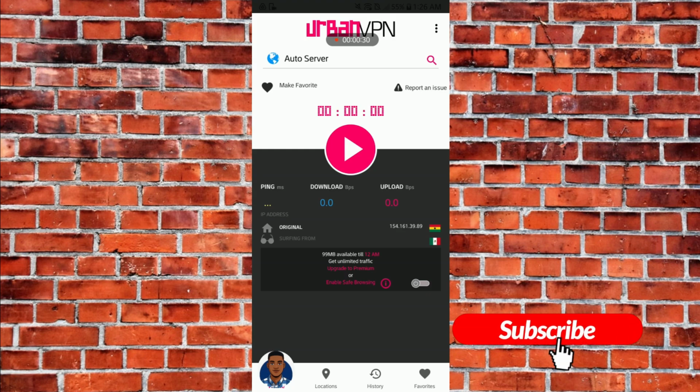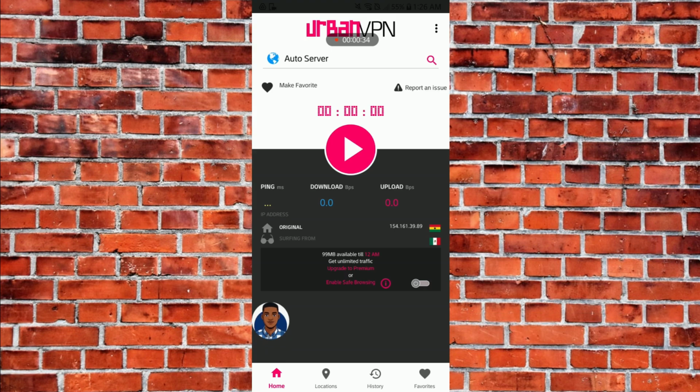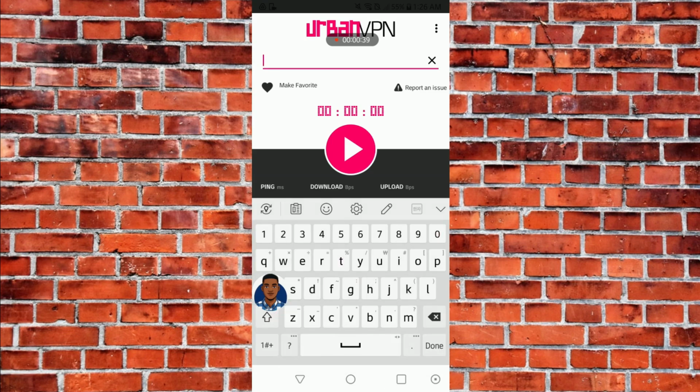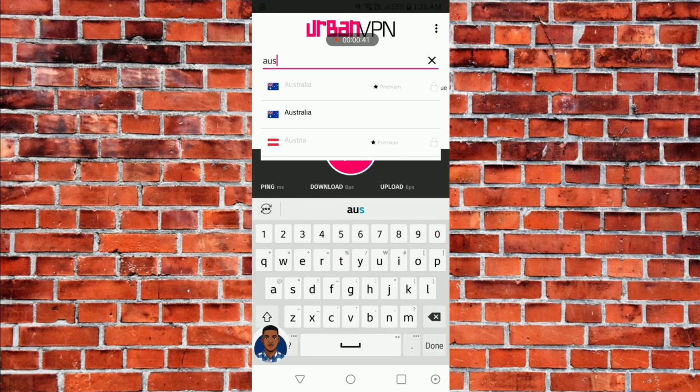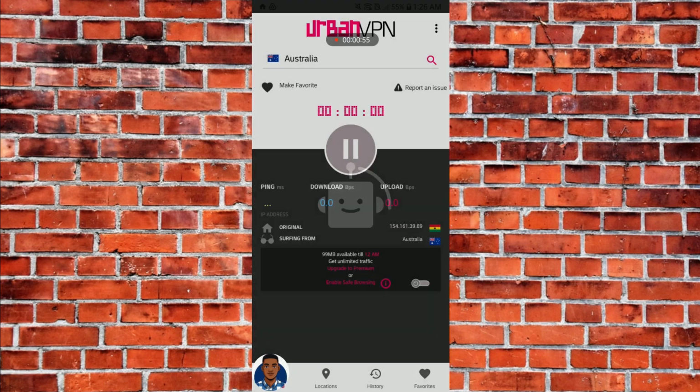And now you can select some of the servers. You see there are some VPNs that you can just tap on it and glance through. Here you can search. So let's say I want Australia. Good. You see we have Australia Premium and we have Austria Premium. We have Australia, which is free. I can tap on that and you see I'm connecting to that Australia, which is free. But also you can glance through the servers they have for you. It's very simple. Now let's pause it once again.